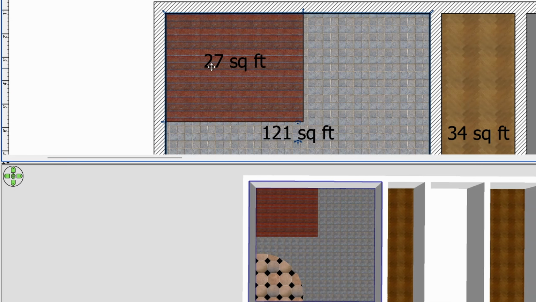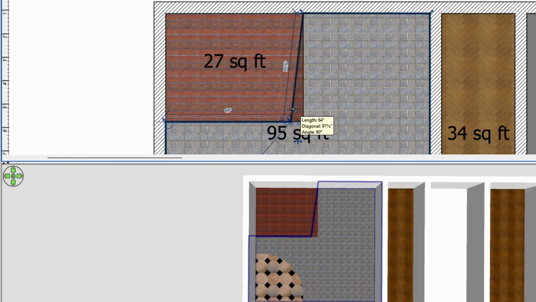And as the final step, move this corner to the opposite corner of this rectangle. Once your cursor snaps to the corner, release the left mouse button. As you can see, this value decreased by this area.